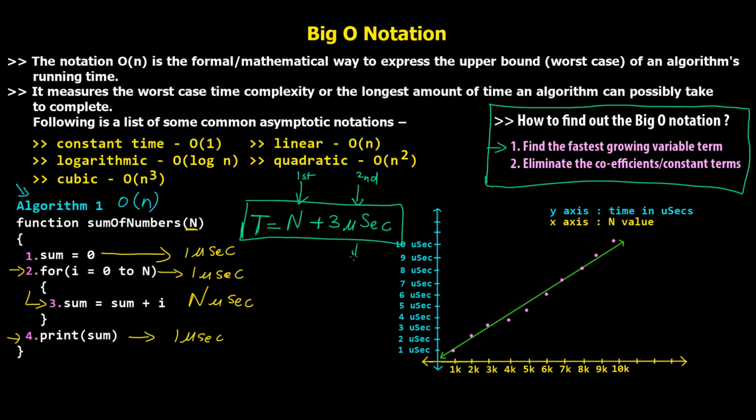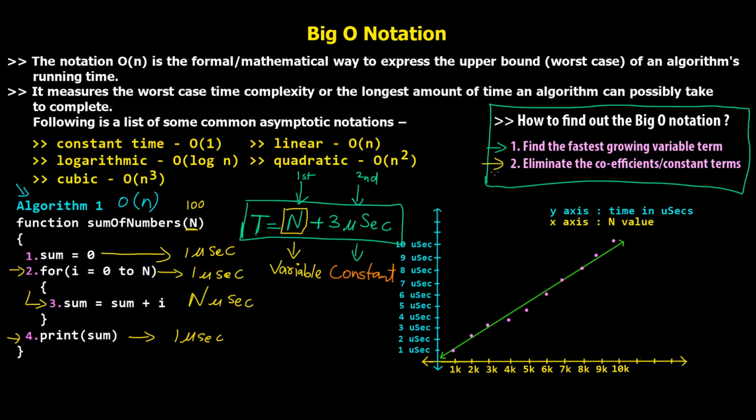So this can be considered as a constant, right? So I'm gonna write constant over here. However, if you see, this n is actually a variable because it keeps on changing. So we have to find the fastest growing variable. We only have one variable in this entire equation, right? On the RHS of this entire equation. Whatever value of n you put, the time also increases because it is a linear behavior which we already saw. So this is the fastest and this is actually the only variable, right? So we found the variable.